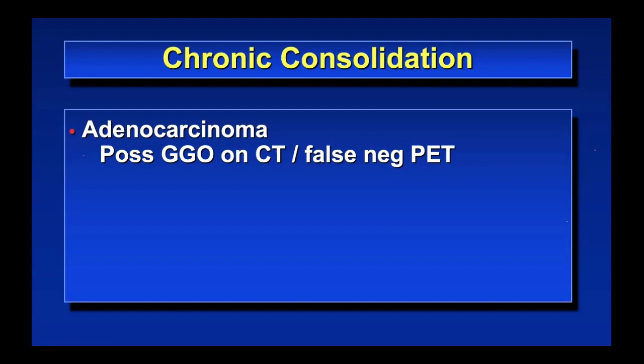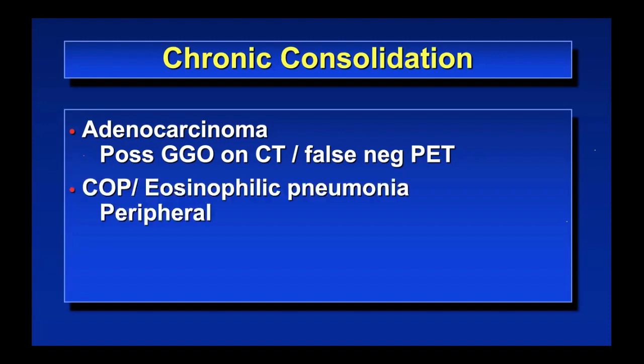One of the important things to remember, if we do a PET scan, we're concerned about adenocarcinoma, we do a PET. If there's ground glass as the primary presentation, it's often false negative on PET. So it doesn't have to be false negative, but it could be. So don't rely exclusively on the PET. We still have to follow it up, even if there's a negative PET scan. We still have to do follow-up CT, and establish stability for 5 years for ground glass opacity. If it's not stable for 5 years, then it could be malignant.